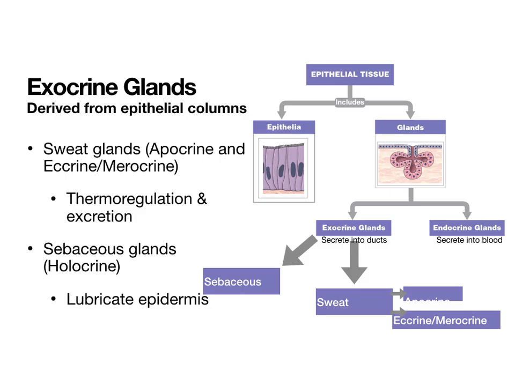And then we have a different type of an exocrine gland. We have that sebaceous gland, which is also the holocrine gland, and this lubricates our epidermis. So this creates that kind of oily substance that we can feel on our skin. Obviously, when we are younger, going through puberty, these sebaceous glands are going to be very active. Our skin's going to be more oily. Hence why some people have more acne than others, just because those sebaceous glands are overproductive and producing more oils.